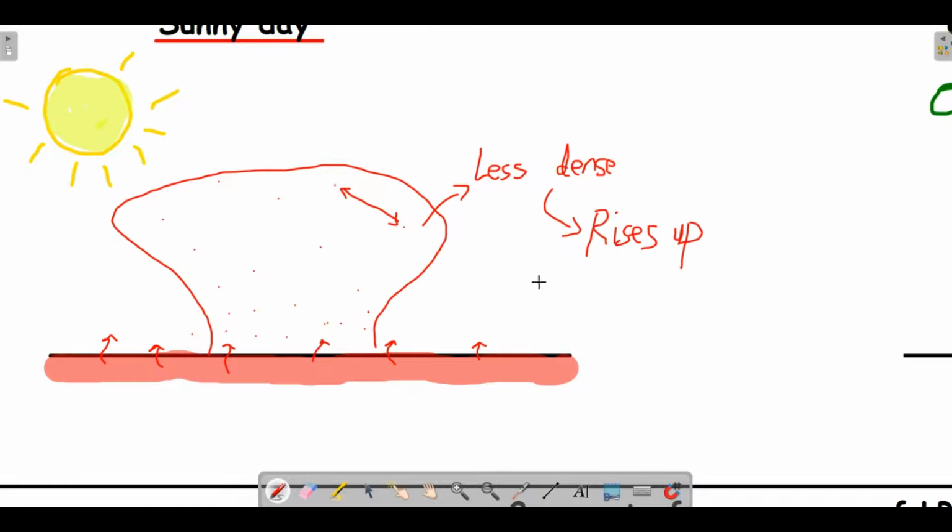It rises up because the surroundings have cold air, and relative to the cold air it is less dense, so it is forced to rise up. This is critical, right? So it rises up, and how much force or pressure is it putting on the surface? We say that it puts less pressure on the surface. It is rising up, it is less dense, it is not heavy, it is light. And so we say that it puts a little amount of pressure on the surface.